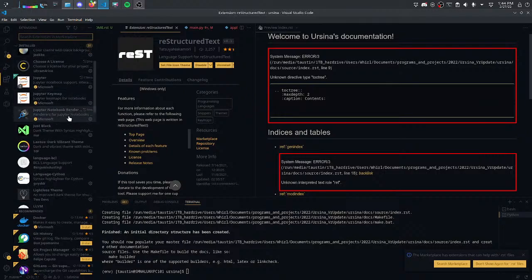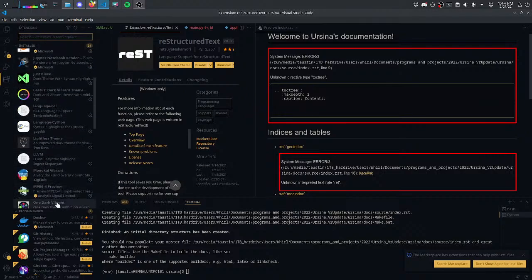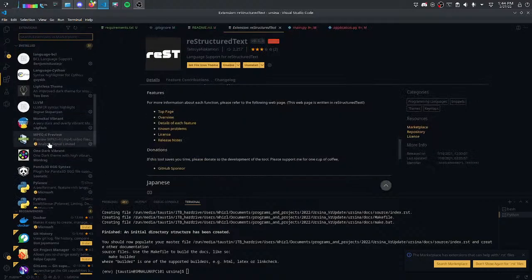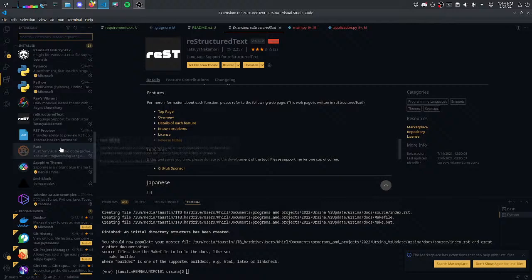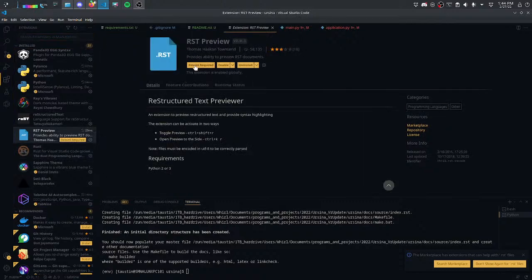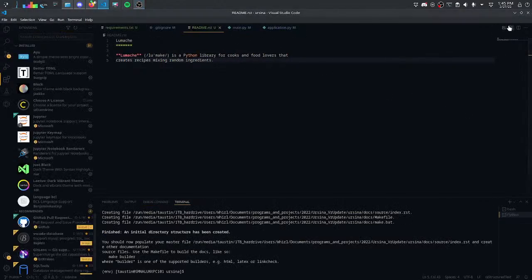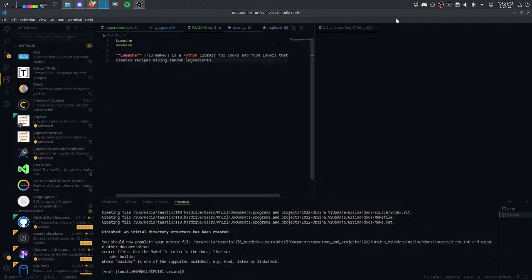I'm gonna disable RST preview. Preview HTML and restructured text.